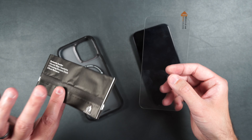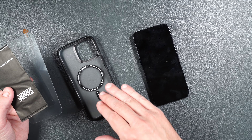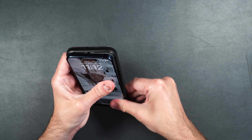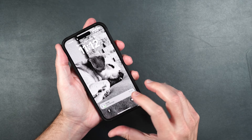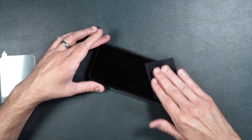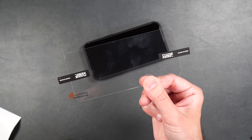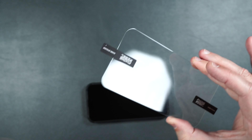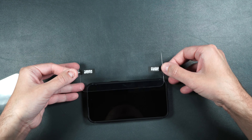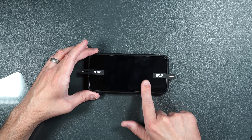So now let's install the tempered glass. You get your installation packet and one tempered glass. I would definitely recommend putting your phone inside the case, because it'll give you a little bit of a guide when you're trying to line up the screen protector. The first thing you want to do is clean off your screen really well with the alcohol wipe and then dry it off. Then remove any dust with the dust sticker. Then put your guide stickers on the screen protector, peel off the underside of the protector, and use the stickers as a guide to put down your screen protector on your phone. The screen protector will adhere to your phone screen — you can kind of help it along if you need to.